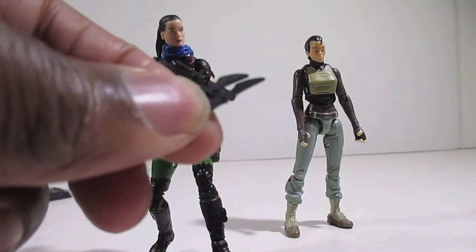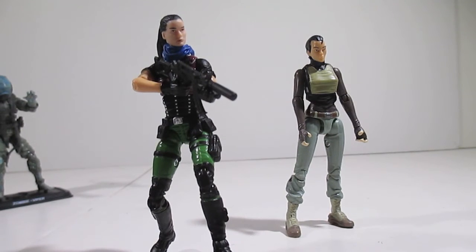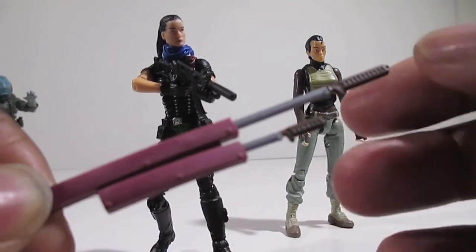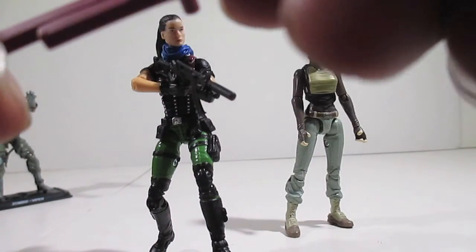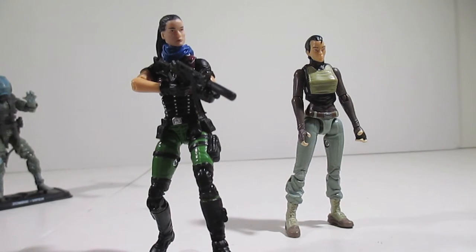Snake Eyes also had these, the movie accurate Snake Eyes. And she comes with these blades that came with the Retaliation Storm Shadow also. And these actually have painted handles, which is kind of like, wow, someone gave a shit. But I'm going to put these on a ninja. I'm not going to give these to her because all these parts together don't make sense to me.